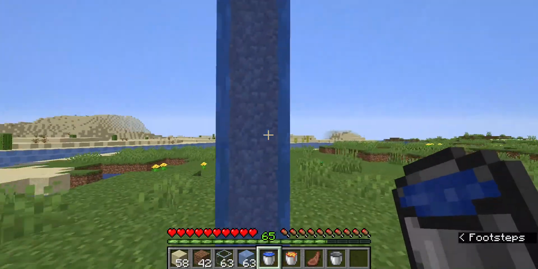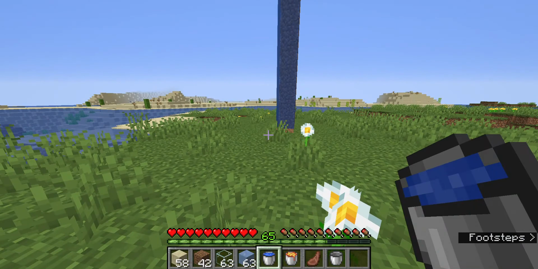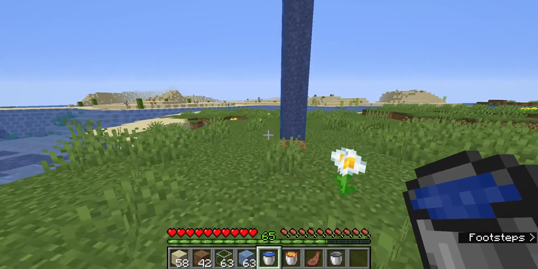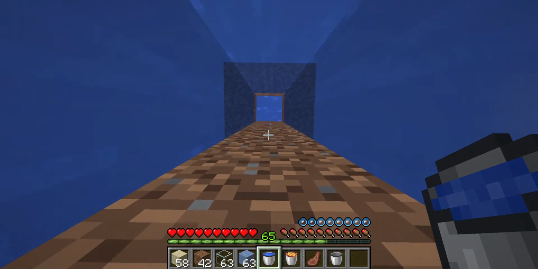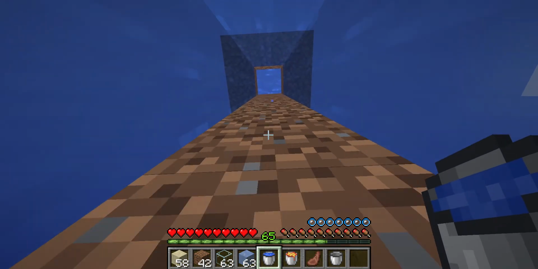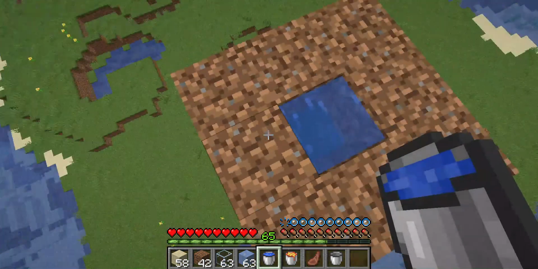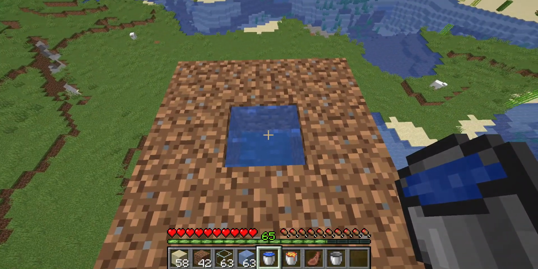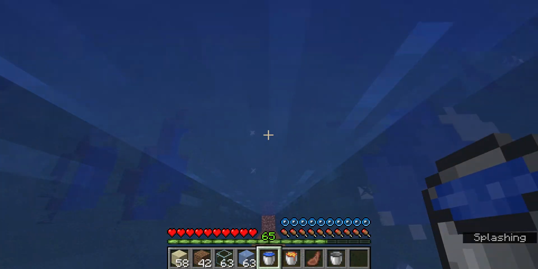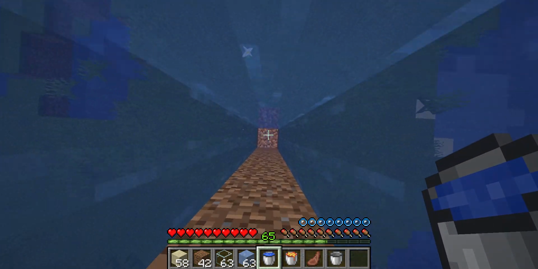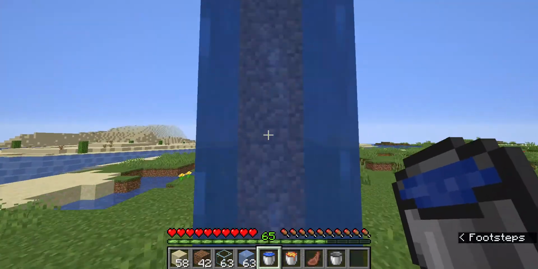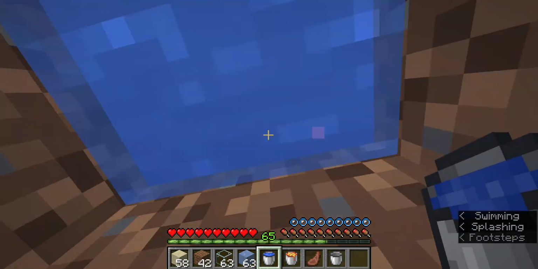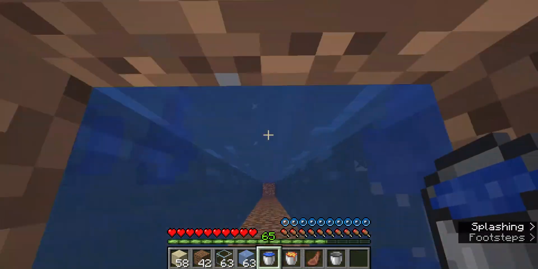This is what happens if you don't sprint. If you choose to go up a water elevator without sprinting, it will be much slower. See, this is much slower. And if I sprint, I can go up much faster. Like that. And if I choose not to sneak, so not press shift when I go down, it'll go down really, really slowly. If I press shift, I go down much faster. So one more time to show you the difference. This is going up with sprinting. This is going down with sneaking.